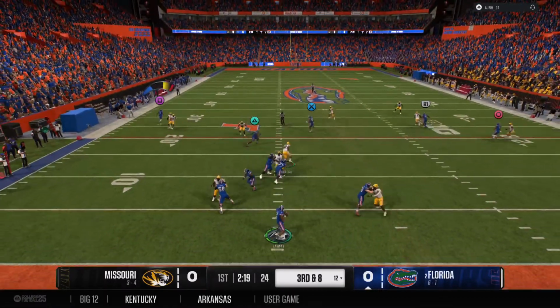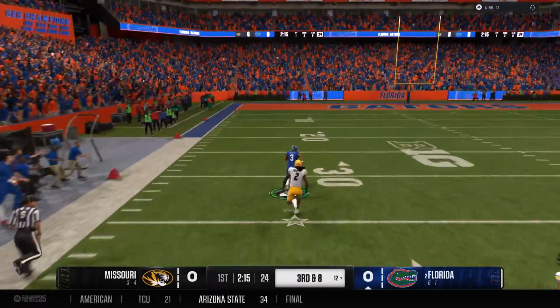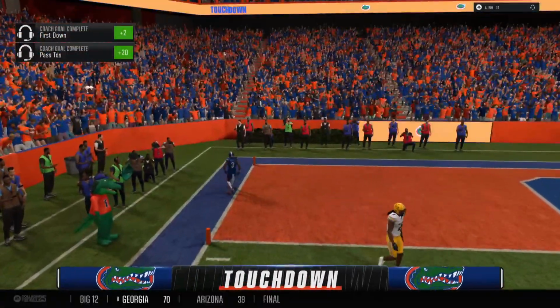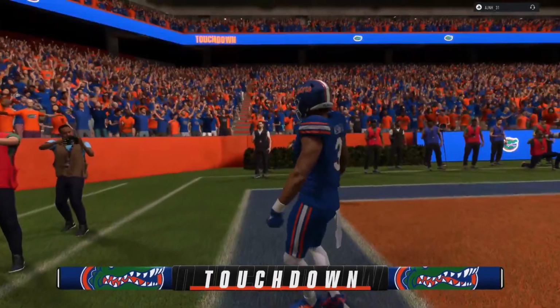From the gun, wants to pass. He unleashes a long one. Makes the grab on the left side. He's off to the races. Touchdown, Gator! And once he found some daylight, it was time to make a house call.